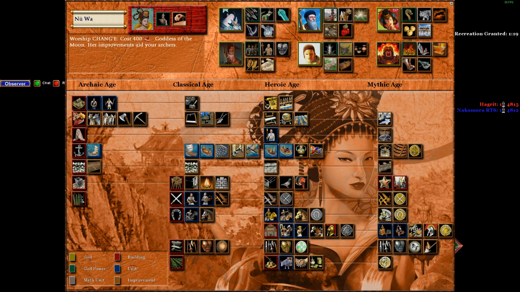Your god path that you'll choose will be through Chang'e. So she's got the Jade Rabbit upgrade, which makes everybody faster, the human units at least. There's the Elixir of Immortality that will let your immortal heroes heal at 2 hit points per second, and then there's Hui's bow, which improves all your ranged units, your chu-ko-nu and your mounted archers.